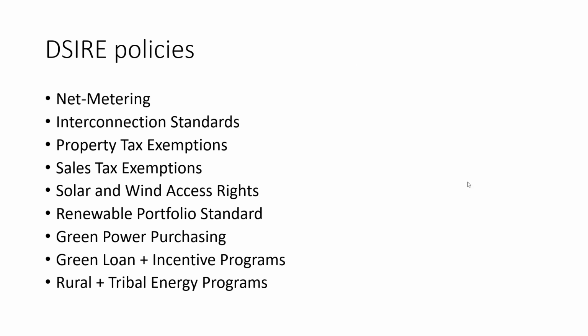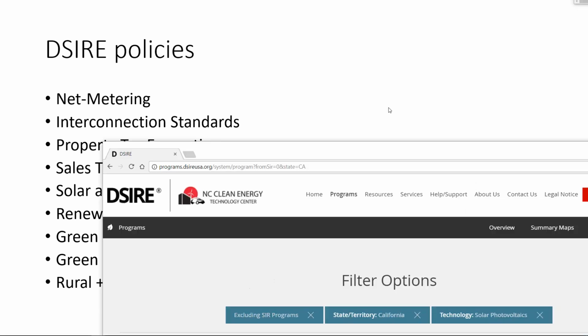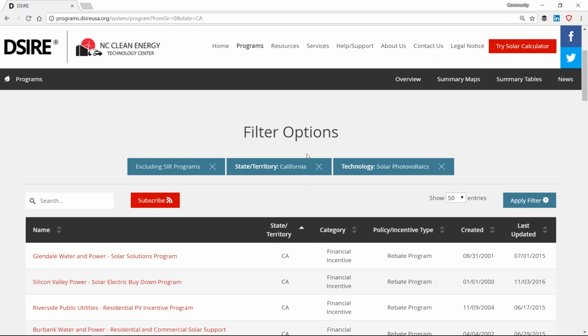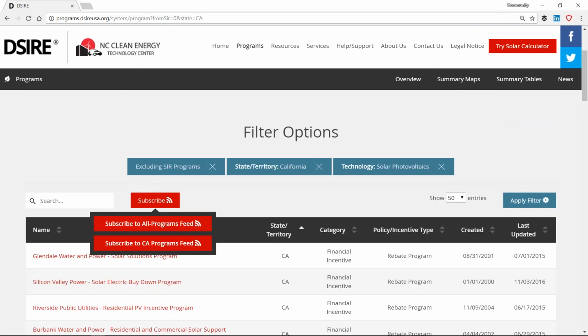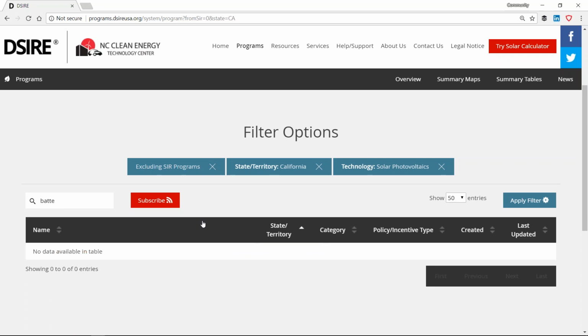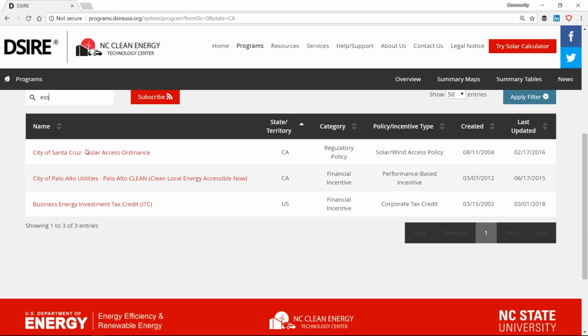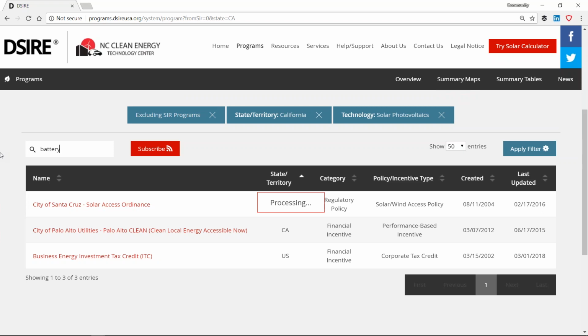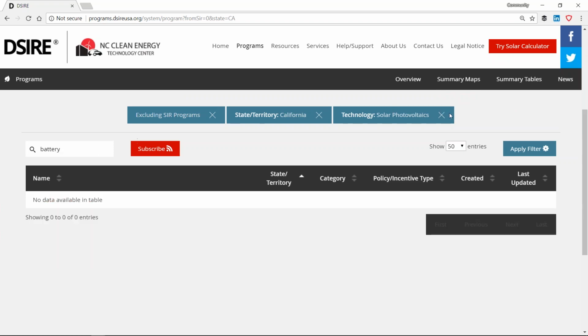Let's go back to the Desire website here and look into California's storage incentive. Just bear with me. There we go. And we'll go and do storage into the search filter. So here's sales and use tax for storage equipment. So even just putting in search, here we go.